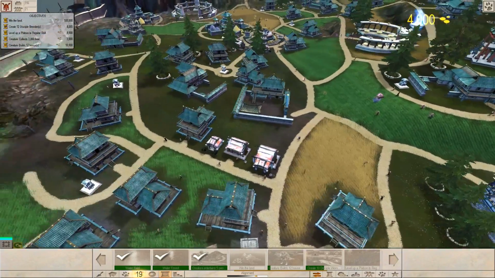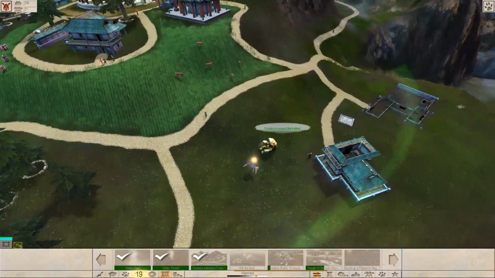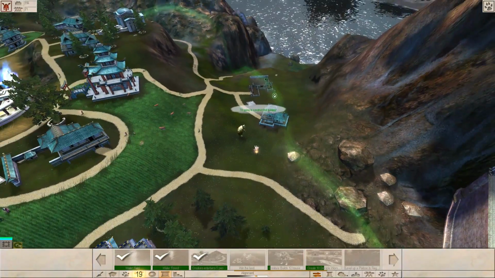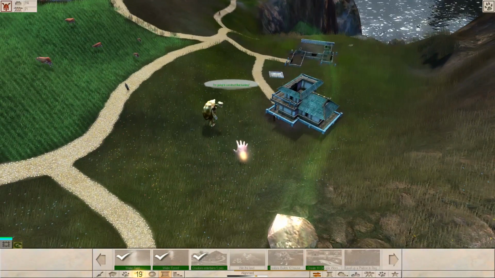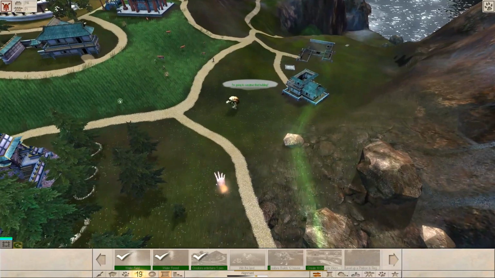Right, creature builds 12 houses. Pretty good, boy. Build it, will you? Yeah, you're gonna construct a building? Are you gonna construct a building, or are you just gonna stand there like a dope? No, there he is. He's hustling for some magic. And nope, he is not gonna construct that building.